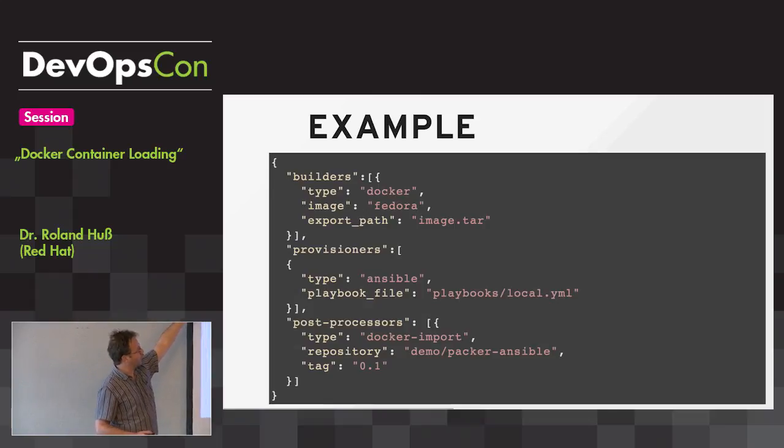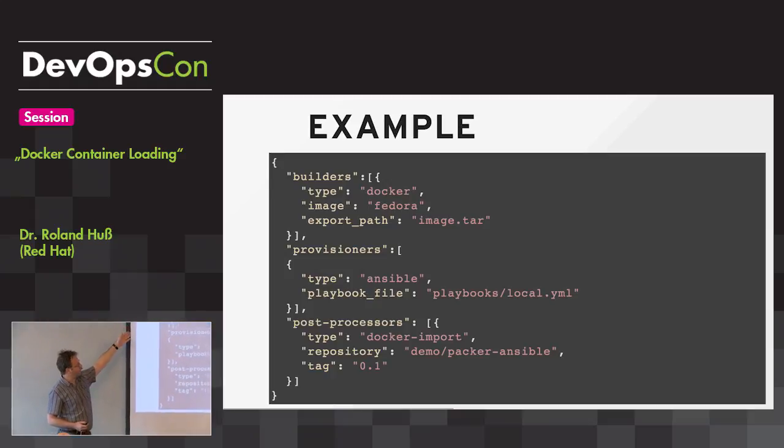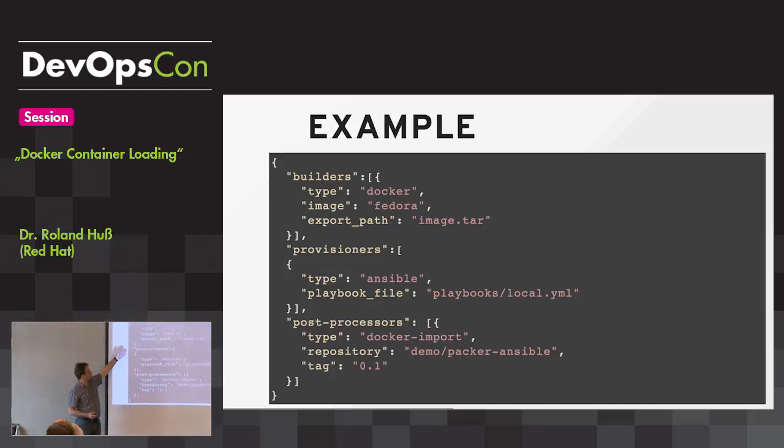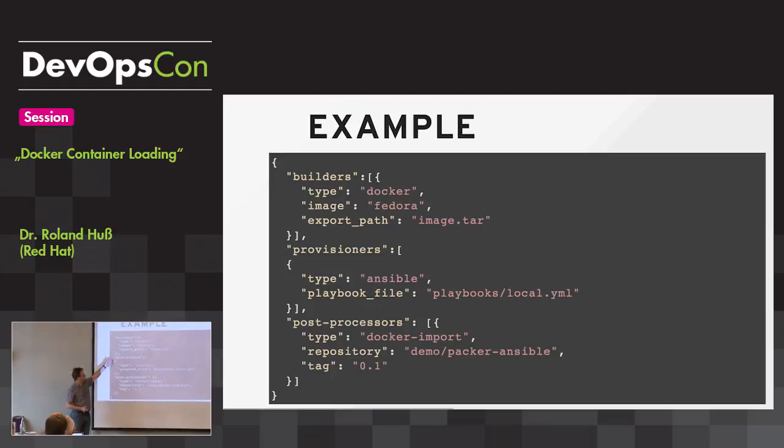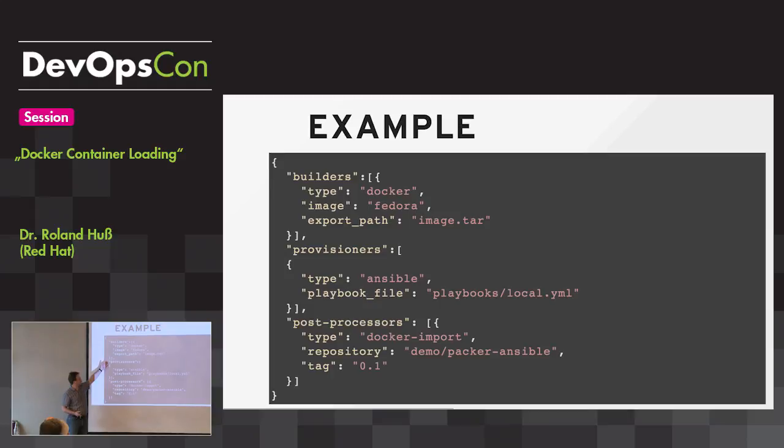So here's an example of the configuration for Packer. You define different sections for the different parts. In one of the builder sections you specify that you want a builder of type Docker, and at the end you get some image tags. You can provide it either in text, and it really will create a tag on your Docker host, or it exports the image tar itself to the file system.